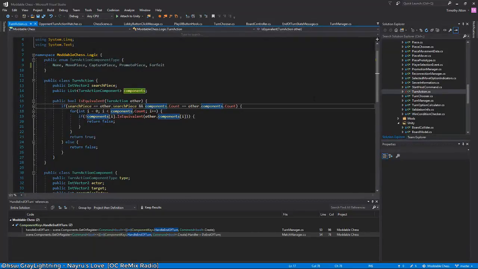I'm trying to think about how other games handle this. I guess it doesn't really make sense to forfeit when it's not your turn.